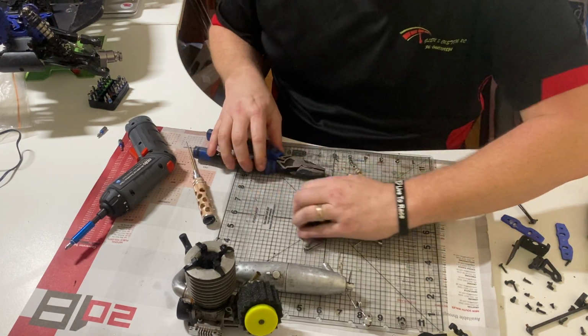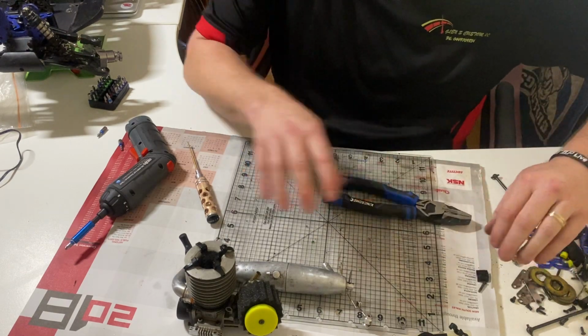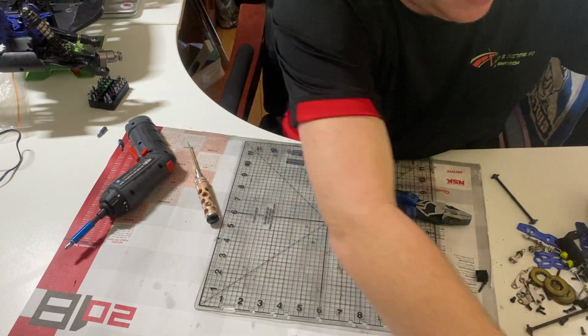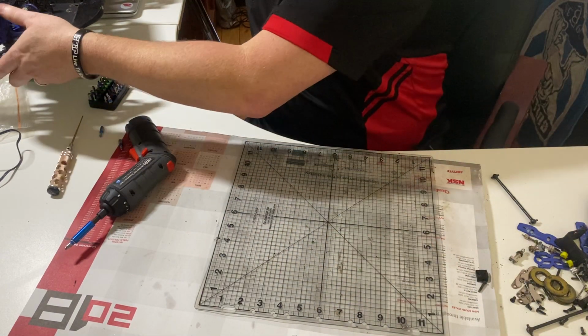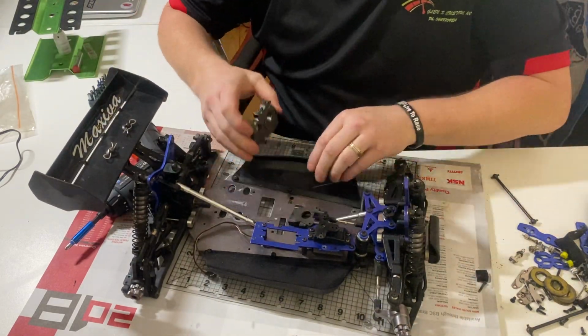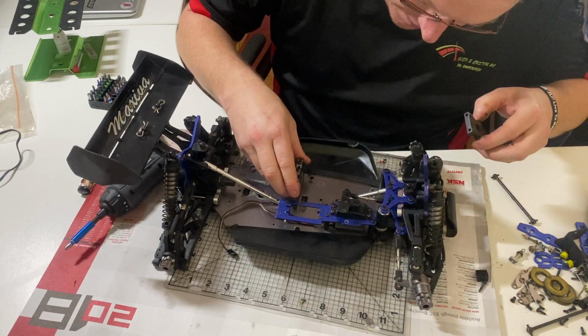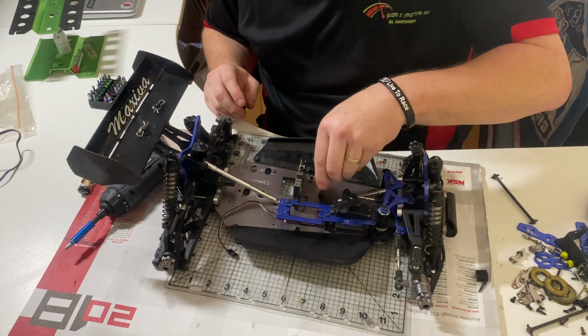Right, I'll move this crap out of the way so you can have a look at what I've just done. Move the motor, we don't need the motor anymore. The fuel tank, keep them as parts though, I'm not going to throw them out. You never know if someone needs parts out of them. So that's the plan, hopefully the camera's at the right angle. But hopefully that will fit into there. That will fit into there.